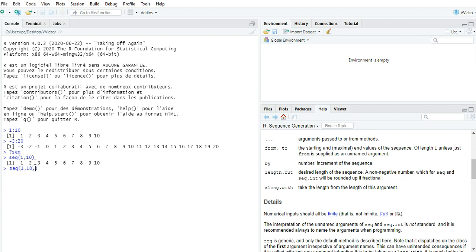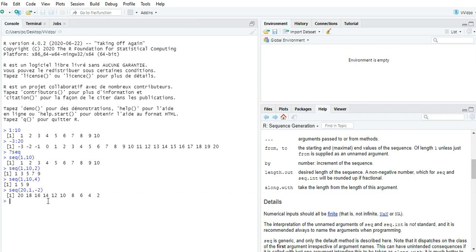Now if I add the number 2 here, what does that mean? That means that it will give me 1, 3, 5. It means that it will jump by 2 numbers. If I increase the jump, the step, it's 1, 5, and 9. So I think it's clear what it does. Let's try to go backwards here. Let's start from 20 and go to 1 and let's jump 2 numbers. So here the step will be a negative number. So it will start from 20, 18, 16 until it stops when it reaches the number 2.